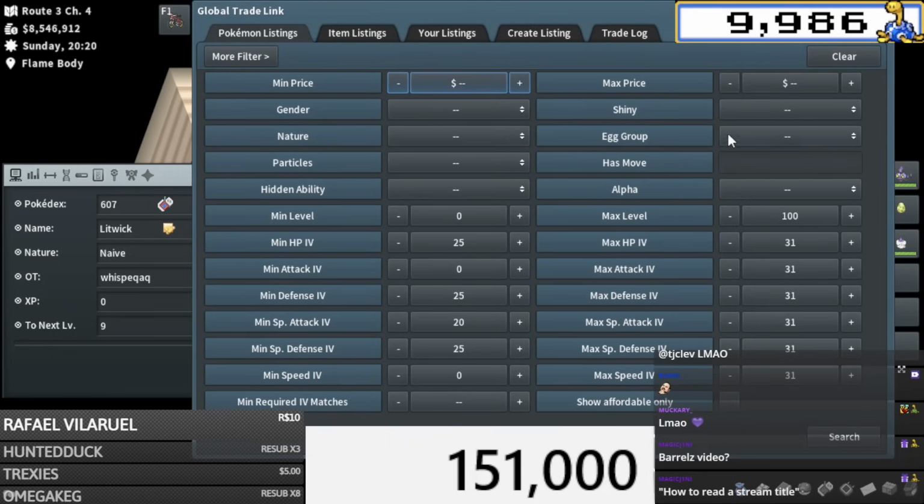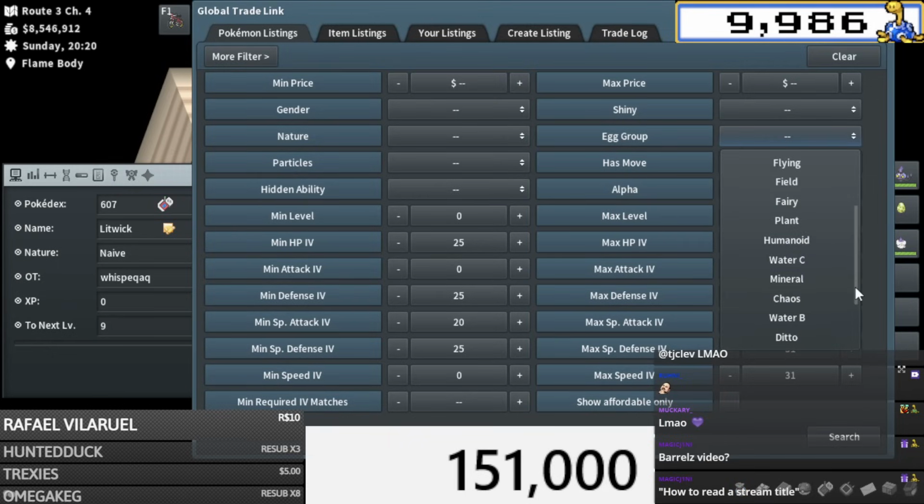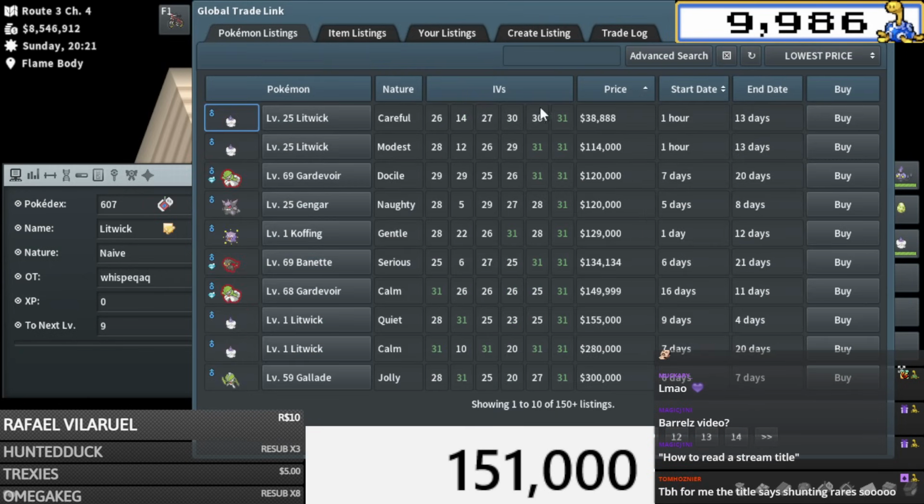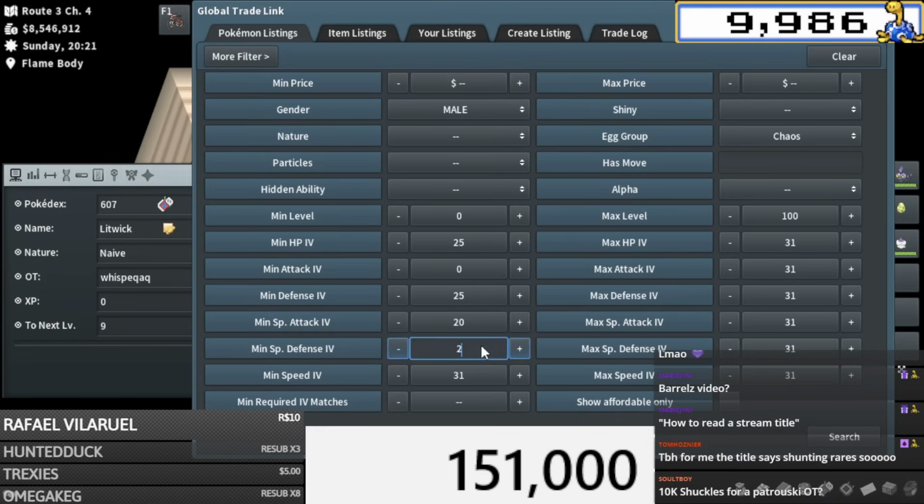I could check for a Chaos Aid group. I'm gonna check for that. But I'll probably end up doing Ditto. Ditto might end up being cheaper. We'll go for male. A 2-1-31 speed is the issue. Honestly, this is like mostly... Wow, that's actually crazy. Lower these to 20s to see what we can find.